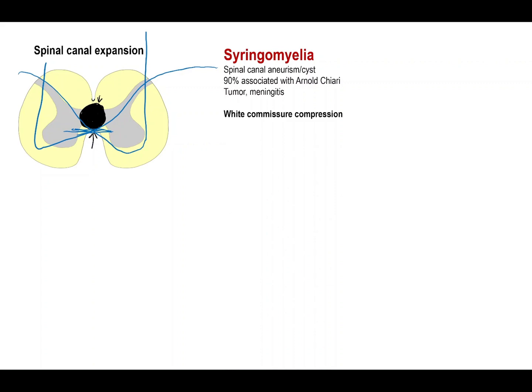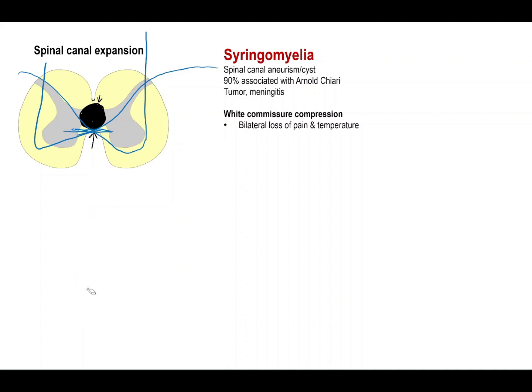So what's the big deal? In syringomyelia, the white commissures are compressed. If they're compressed, that means the fibers that carry pain and temperature will be compressed bilaterally. Okay, so bilateral loss of pain and temperature. Usually the most common location, remember, look, if I were to draw, the spinal cord is long, right? So where is the dilation? Maybe it's just in this area. Maybe it's right here. It can be anywhere, right? But usually it affects the thoracic or cervical spinal cord.